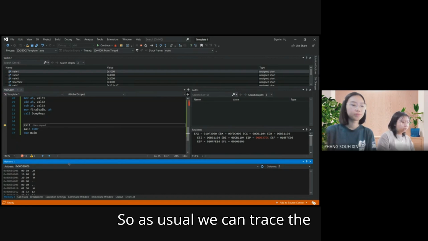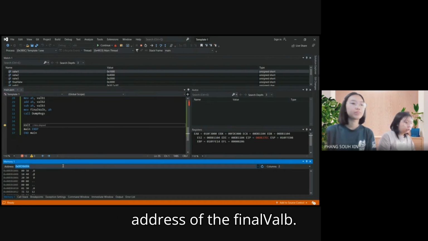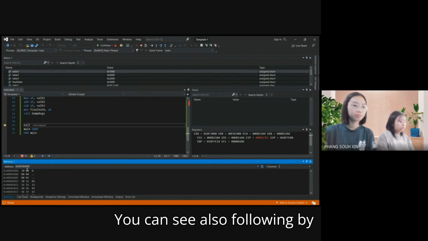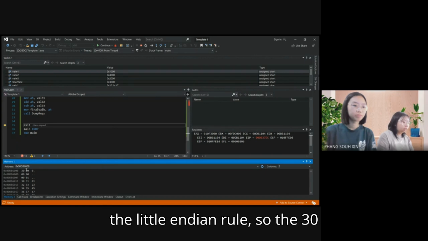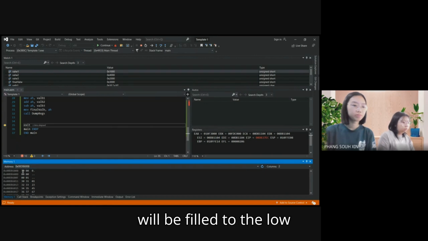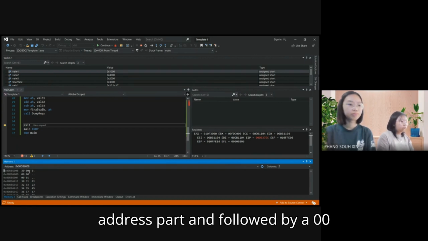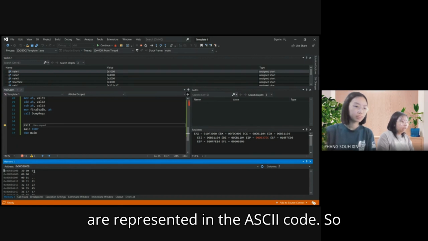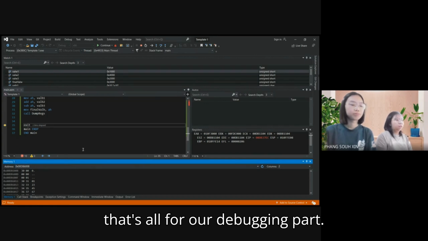As usual, we can trace the address of final val B. You can see, following the little endian rule, the 13 will be filled in the low address part, followed by double zero. The zero means that the 13 is represented in ASCII code. So that's all for our debugging part.